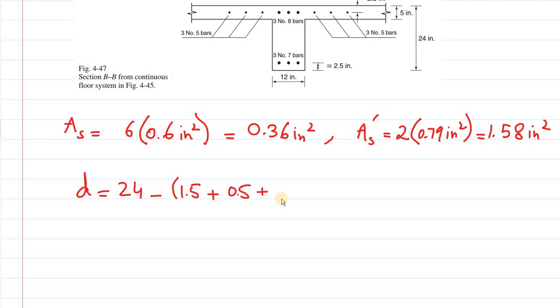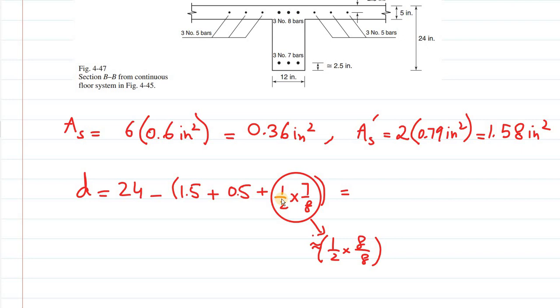So half of 7/8, let's take it approximately equal to 8/8 bar. We're just making an assumption, an approximation on the conservative side. Although we have number 7 bar, the exact calculation would be half dia of number 7, so number 7 is 7/8. This has been taken approximately equal to half of 8/8. Although this is number 7 bar, we are taking it approximately equal to 8/8 because it is not a big difference, and this is not going to make a big difference.